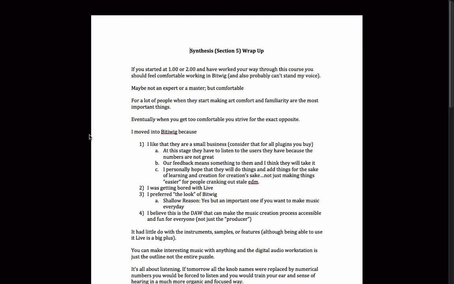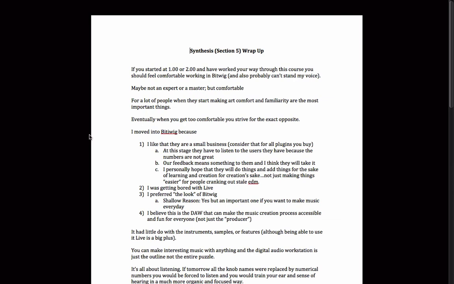But going back to what I'm talking about with being comfortable inside of the DAW, for any artist or any producer even, the first thing you need to do is get yourself comfortable and familiar with working in any particular software. And that's true for painters and artists. When you're learning, you need to be comfortable. You need to feel like, okay, I understand this guy. I know the logic. I know how I can navigate around, get from one place to another, add new audio tracks, and so on. And then you're going to be able to open up the program every day and you're going to have fun.